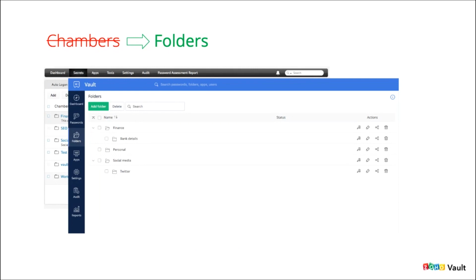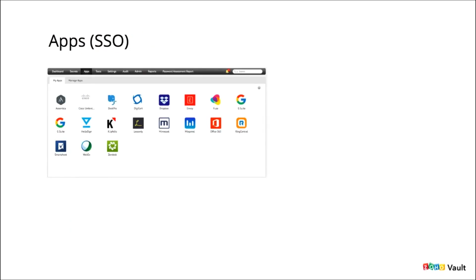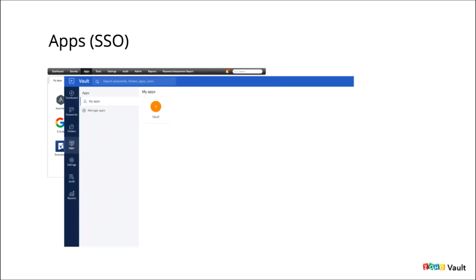And for all the enterprise customers that make use of our single sign-on applications, the apps page is now even lighter again, with much less text found across the product. Even the apps page is now pretty much clean, and there's no redundant text found anywhere. So all of your operations will be lighter for you on the eyes as well, and you can instantly configure and manage all your applications.